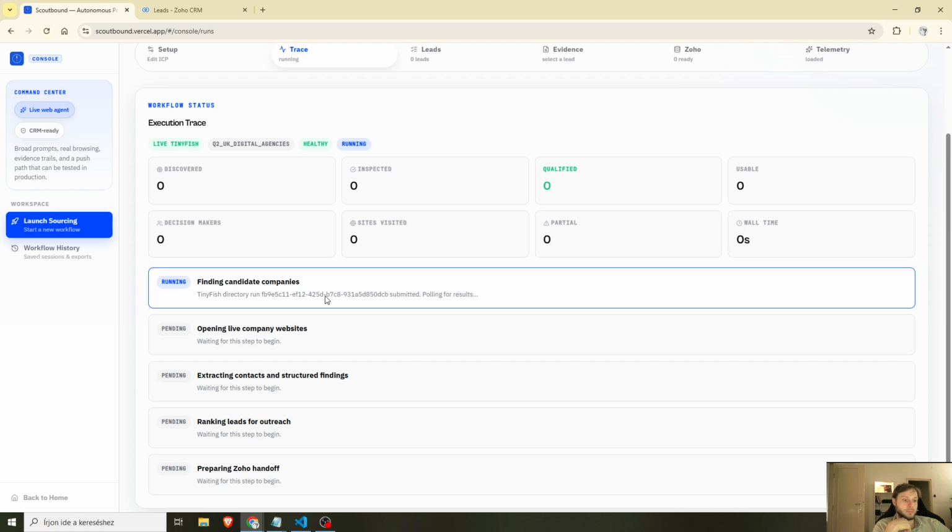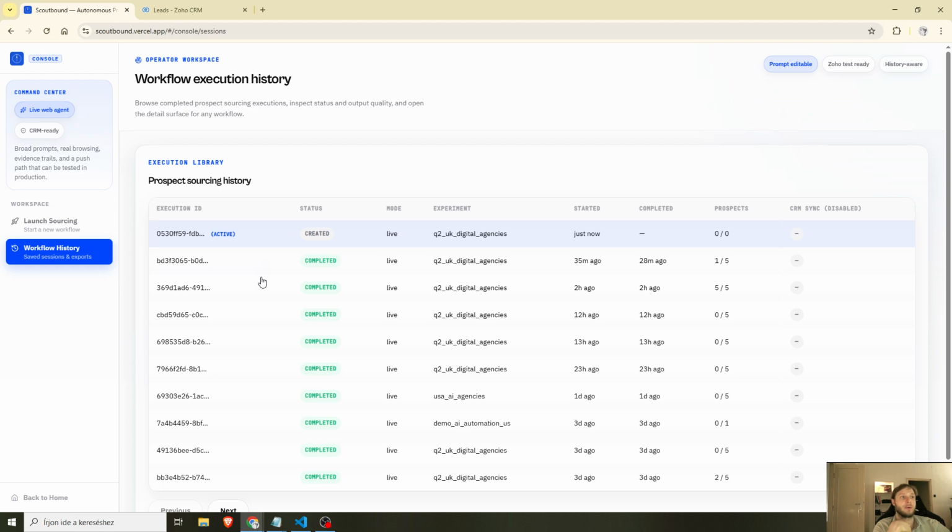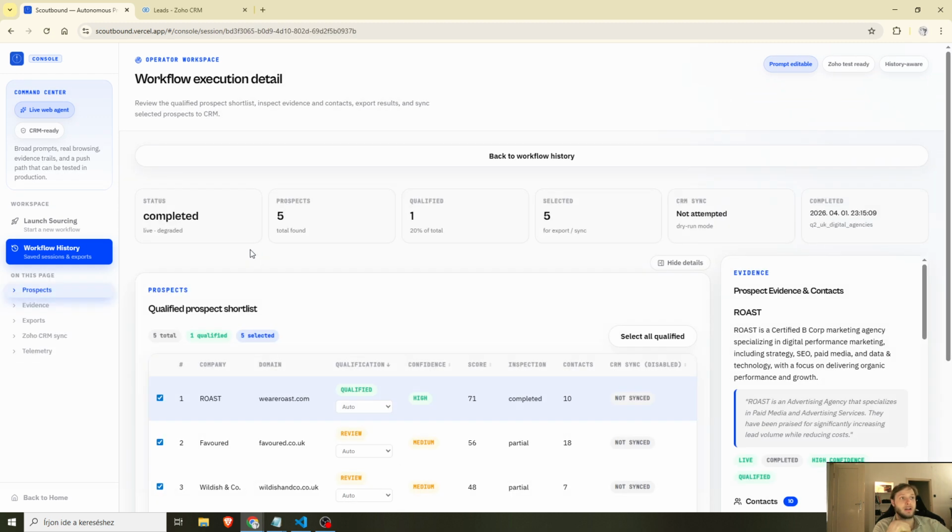While the new run is still running, let me quickly show you how the execution history will look after a run, because we have a workflow history where I was already running some agents before.